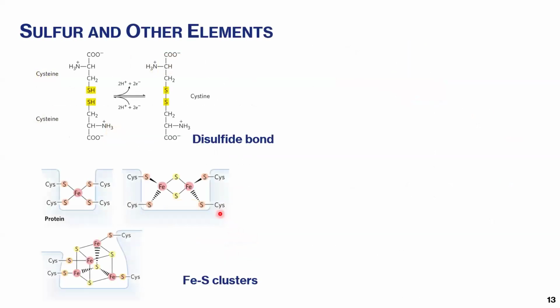Sulfur's ability to form redox-active disulfide bonds between two organic compounds has made it a fundamental part of terran life. In proteins, disulfide bonds form only between two cysteines, but not the sulfur-containing methionine. Formation of disulfide bonds is redox dependent and impacts protein folding and therefore the reactivity of the protein. And sulfur can exist in many oxidation states, -2, 0, +2, +4, and +6, and it's an important source of energy for microbial life.